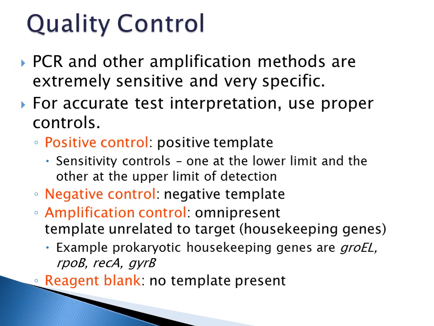So remember, these housekeeping genes are constitutively expressed. So they're on all the time. They are expressed at the same levels. So they're very good to use as controls for numerous types of amplification reactions. And remember, you always want a reagent blank that has no template at all, so you know if your sample has been contaminated with some other DNA.